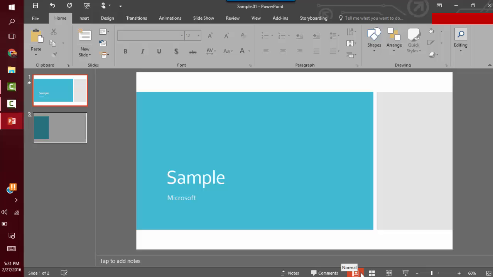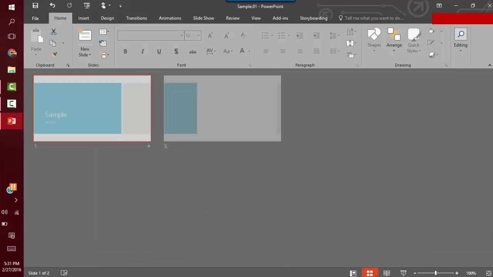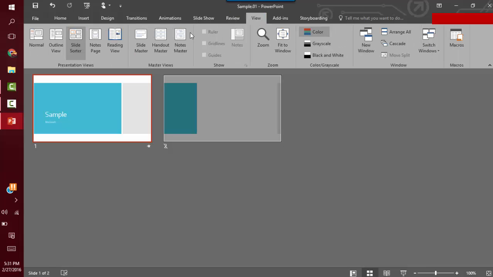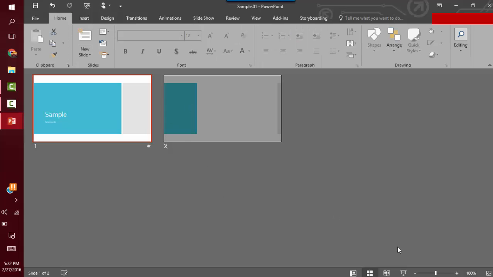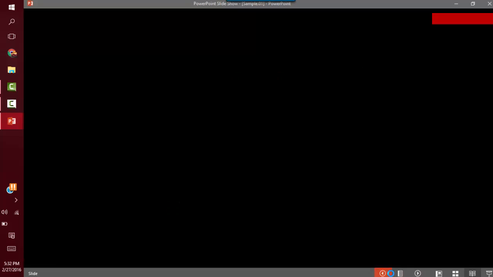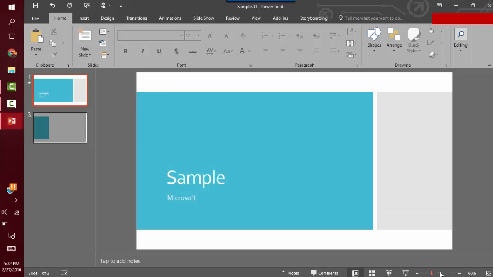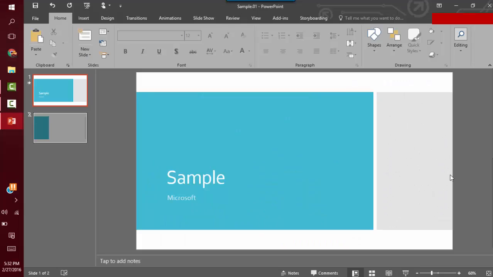You have the normal presentation, the normal way PowerPoint is. Slide sorter view. This is basically the view tab, but it's just easier to access without switching tabs. Okay, you have reading view, which is basically the presentation, but not the presentation. And you have a slideshow, which is basically like pressing F5. Yes, that's a keyboard shortcut. F5 will bring you there, so why don't we do that?